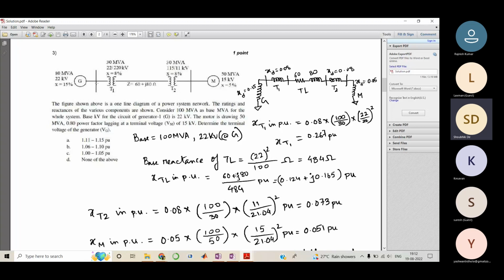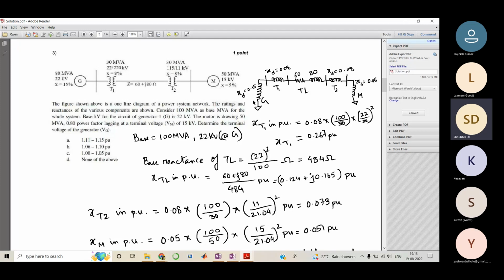So we have to calculate the voltage at this terminal, right? Just at the terminal of this generator, which it is generating, not the internal voltage of the generator, but the output terminal voltage of the generator. Basically, here I have drawn a diagram, which is the single line diagram. So we have to calculate the voltage which is being generated at this end. For this, we need the per unit reactance of each of these components, meaning transformer 1, then the transmission line, transformer 2.